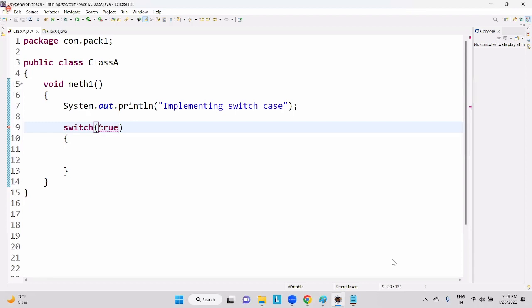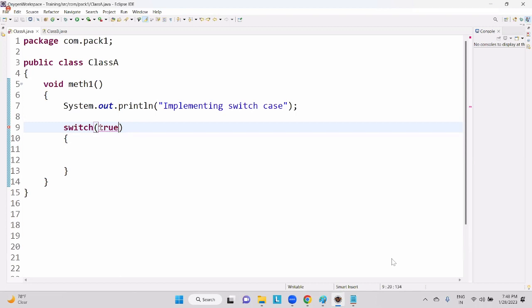The compiler will not expect true or false from switch. What will the compiler be expecting? It will be expecting a key. And guys, this is very important. Please listen. That key, up to Java 1.4 version, can be int, byte, short, and char. Means up to Java 1.4 version, switch accepts only 4 data types. What are those? Int, byte, short, char.